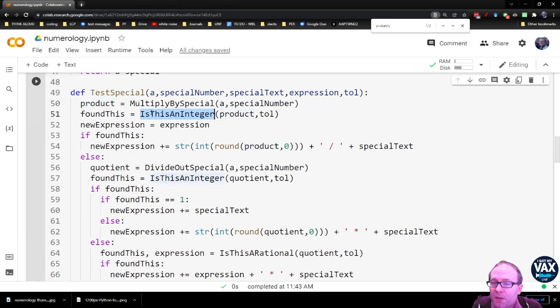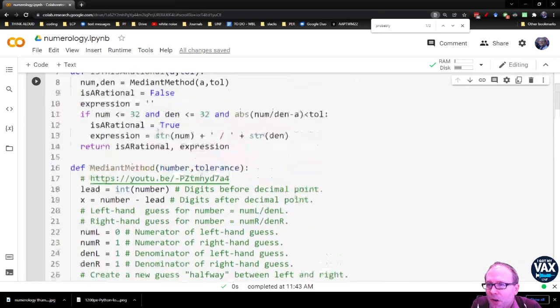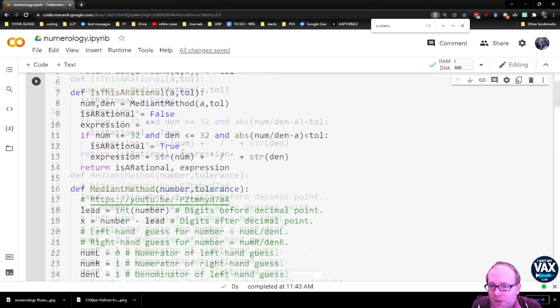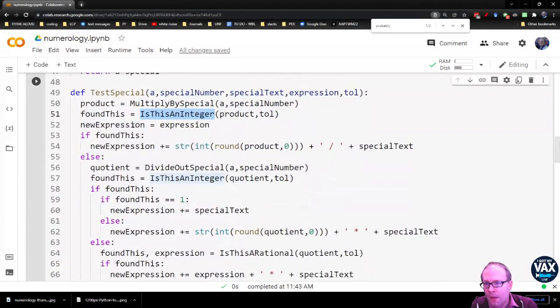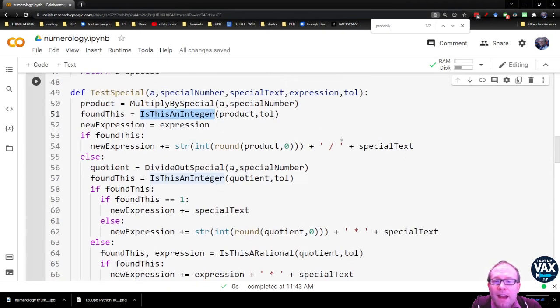And then we want to check for whether this is an integer, because if I was able to cancel those out, if I had integer divided by the special number, then this would be an integer now. Is this an integer? It's pretty straightforward. It just returns whether the thing is an integer. Is the number close enough to itself rounded to 0 decimal places? And that's where the tolerance factor comes in that you're passing through. And so if that's the case, then what we need to do is add that expression onto here, right? And so what I need to do is say that this A is my integer divided by the special number.